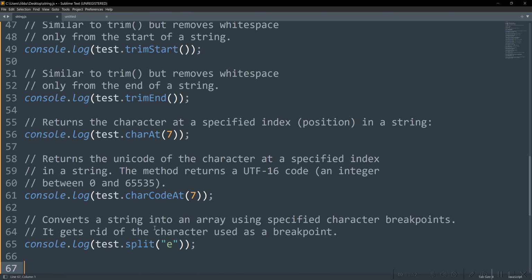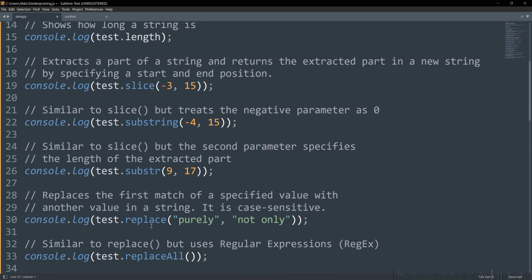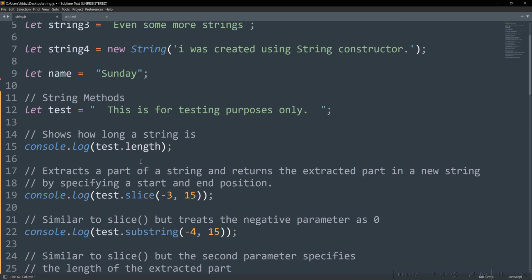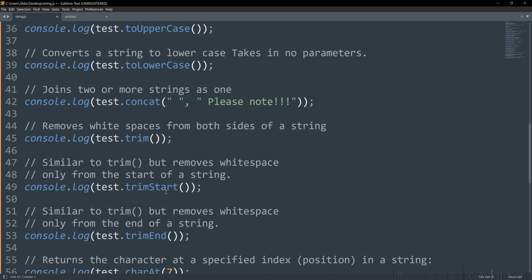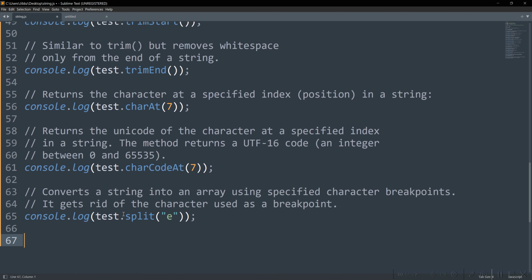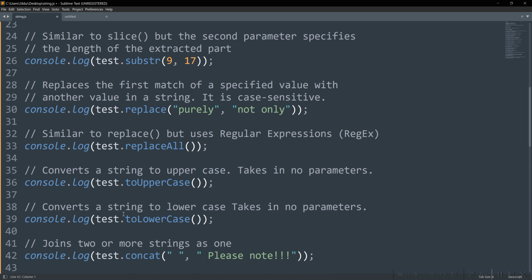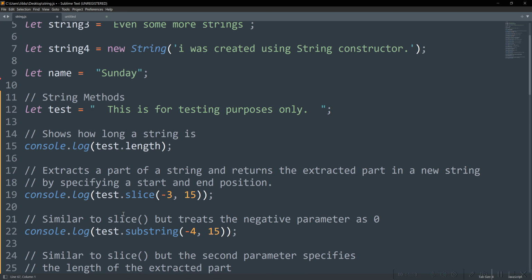Okay, so this is a bunch of code containing some methods we can do in string. I've narrowed it down to this because these are mainly the ones you are likely going to be using all through your days as a programmer. The other ones are either deprecated or they have no much use for us right now. Now, the first thing I want to do here is to show you that I can do test.length. What does this test.length do? It shows how long a string is.